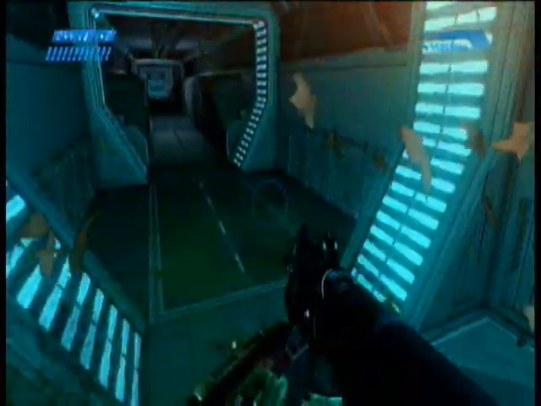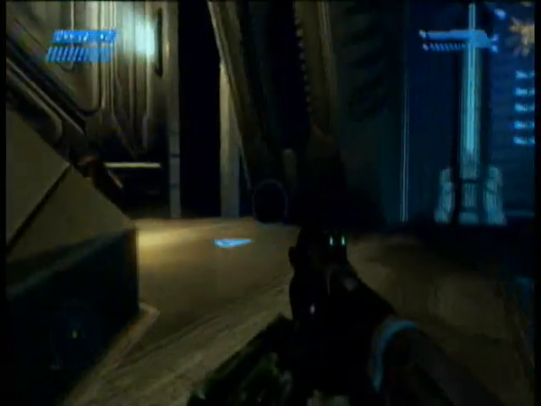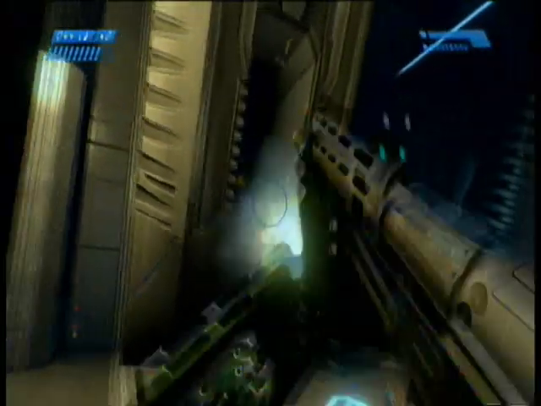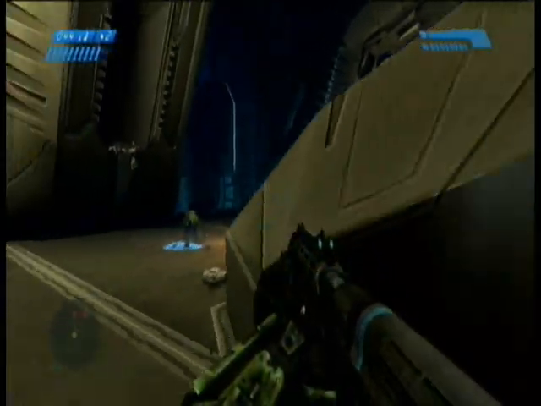Okay, so once you take out all the big flood, you definitely want to take out all these little guys. Let them hit you even, and take your shields down, because that'll just recharge. You don't want them coming up later when you don't have any shields and have like 1 bar of health. They will kill you.